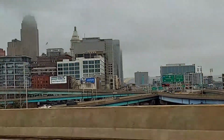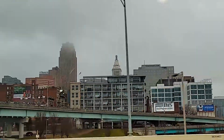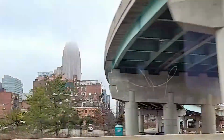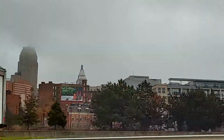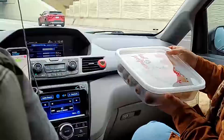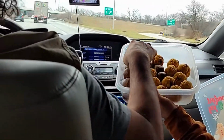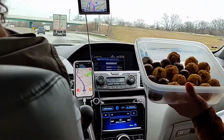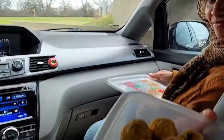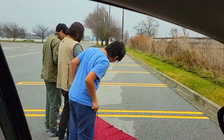On the way, we happened to cross the Cincinnati skyline. The highway was going through the downtown, so we were able to see the beautiful view of the skyline. Now again it's time to have some more snacks, and these laddus keep us moving very happily, very tasty and yummy.